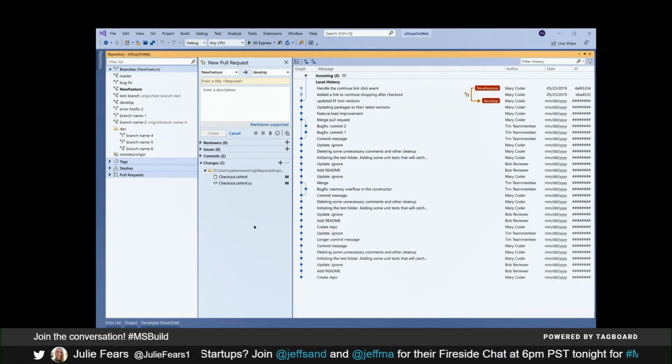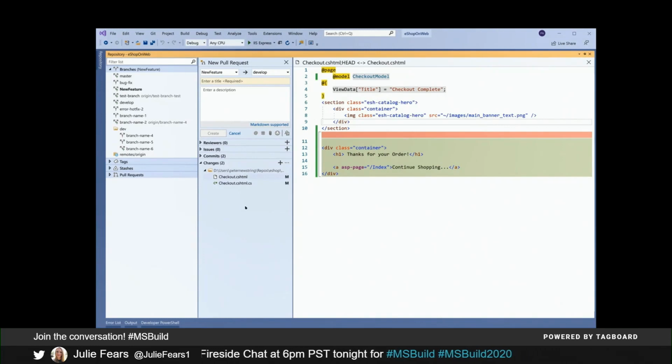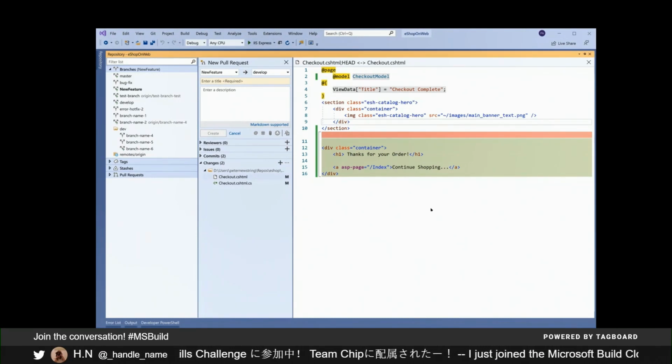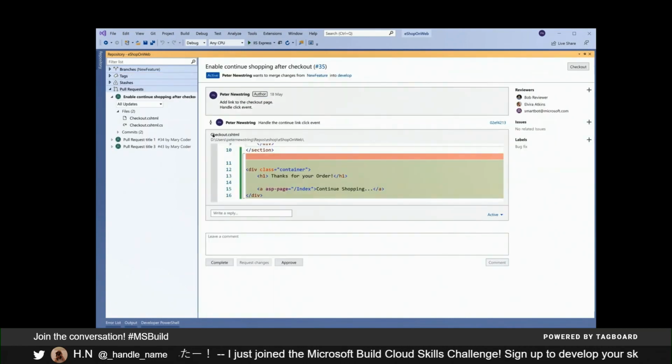One thing that we might want to do before creating our pull request would be to review our changes. And we can do that by clicking on Files in the Changes list, which would show me a diff on the right-hand side here, without having to navigate away from the pull request that I'm creating. Now, let's fill in any missing information and click Create. So as we can see here, that would create my pull request and open it for me, where I can add in any missing information.